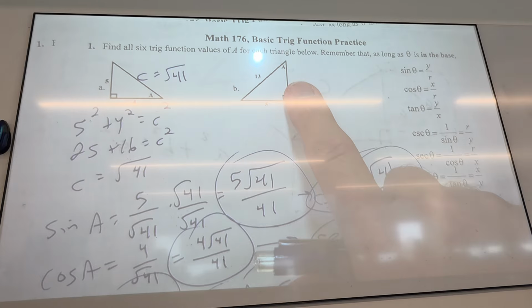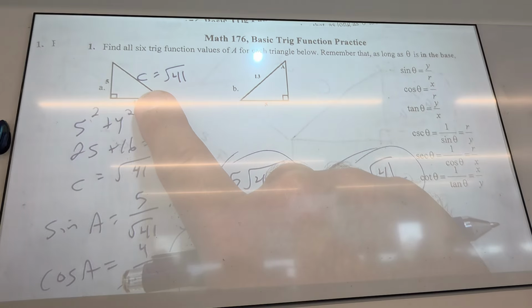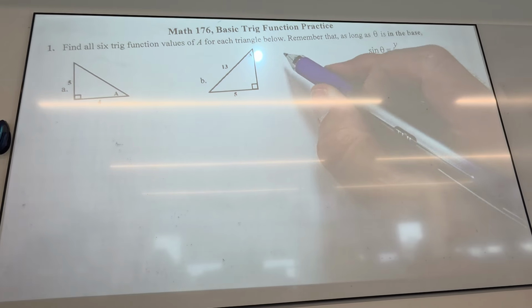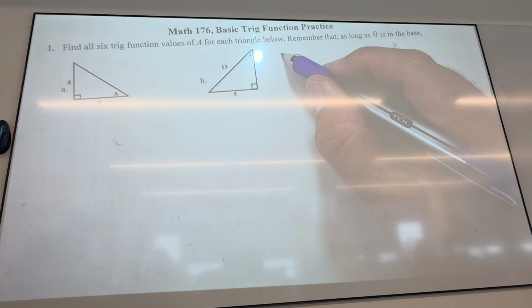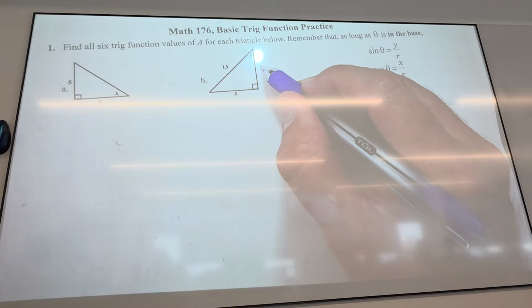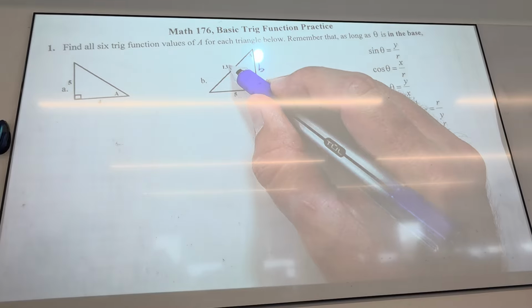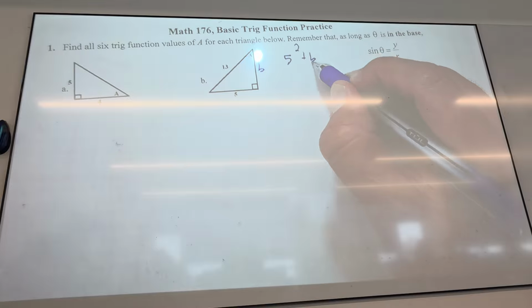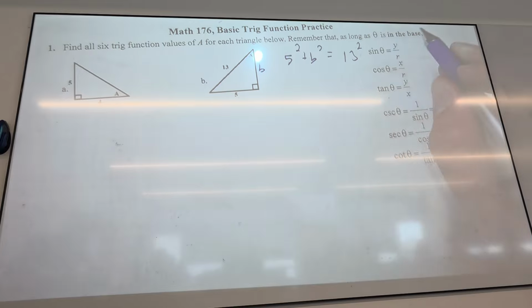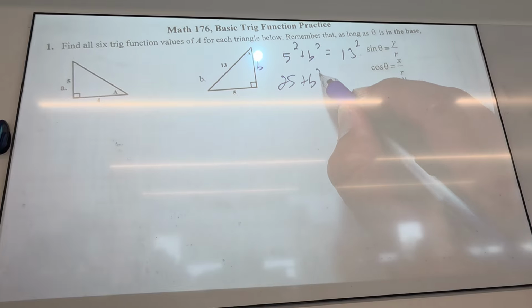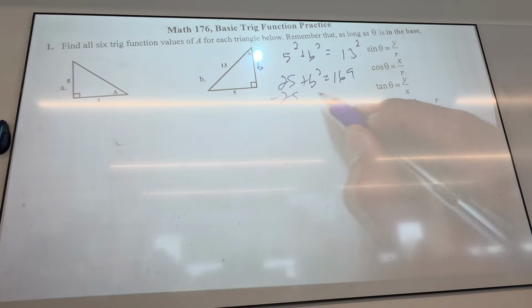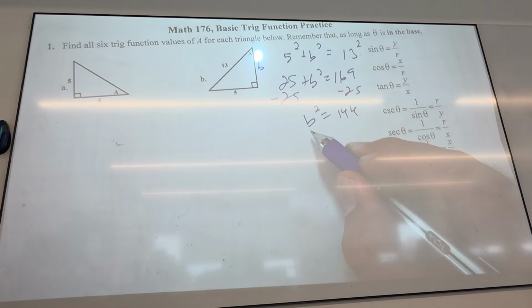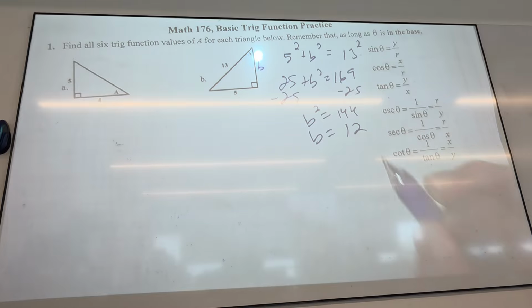What about this guy? What did you guys get? It's got one thing going for it better than this guy. What did you guys get for the last side? Just to do it real quick, this side I could call B. That's definitely C, yes? There's no other option. So this would be 5 squared plus B squared equals 13 squared. So I get 25 plus B squared equals 169. B squared is 144. We all should know B is 12. Good.